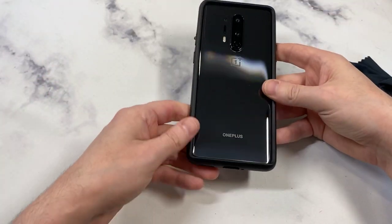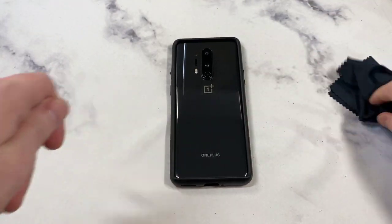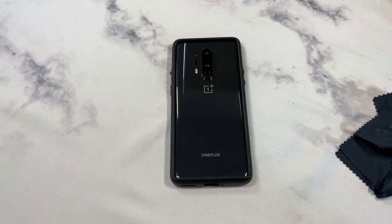So is this a hit or miss? I think that really goes for what you're looking for. If you're looking for a case like this, just bare bones protection, you're not too worried about scratches on the back, but you want to get a little camera protection. Or if you're looking for some skins, we'll see if it's compatible. Usually there are. You kind of have to work it out a little bit to make it compatible. But usually they do work to kind of uniquely design your actual OnePlus phone to be a little bit different than everybody else that's rocking one of these. So I'll say it's a hit.